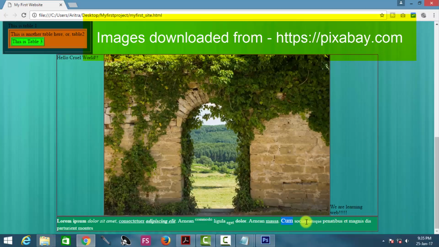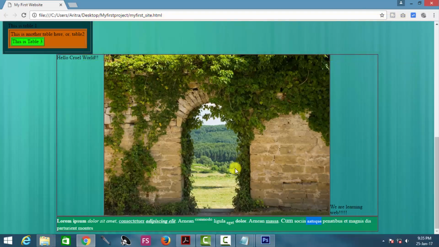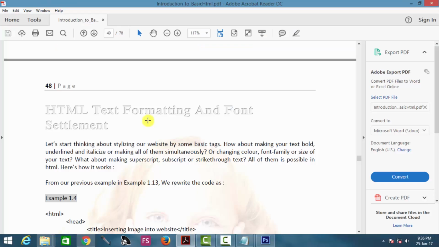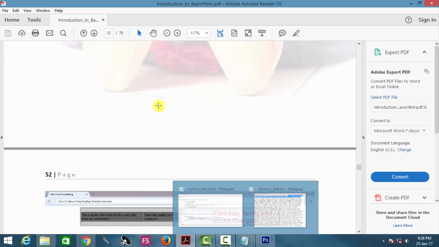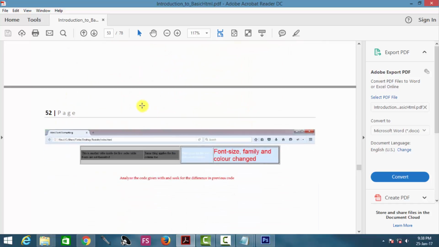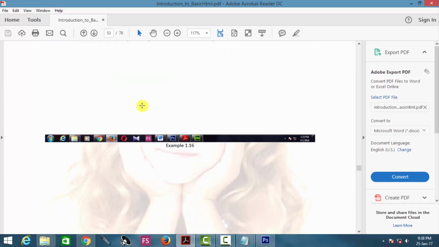On the other hand, this word has become a smaller one. So these types of font and text formatting are all around in your website. So now we are familiar with text formatting and font settings. As we are now familiar with the text and font formatting elements in HTML, I think it is the proper time to move on to Marquee tags.